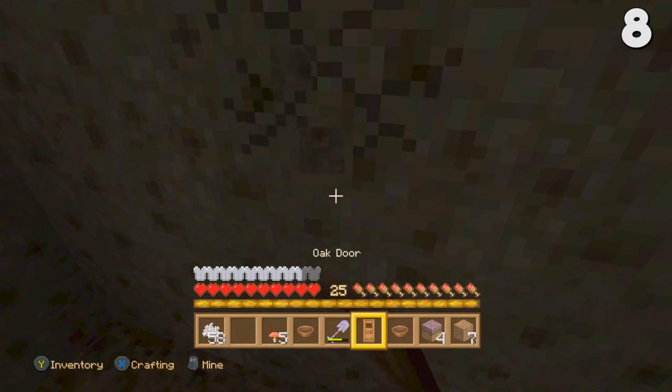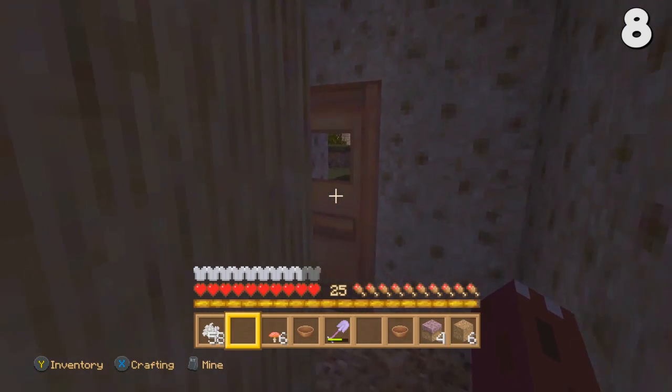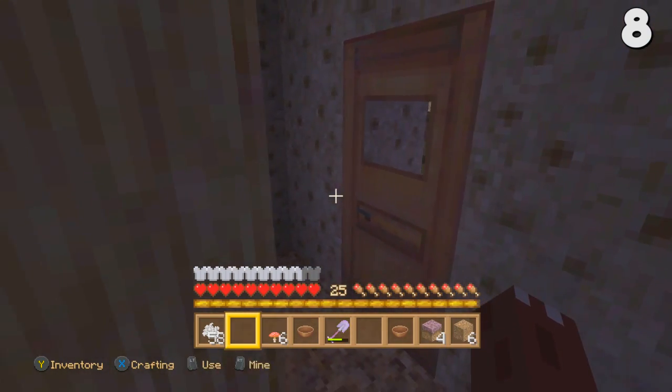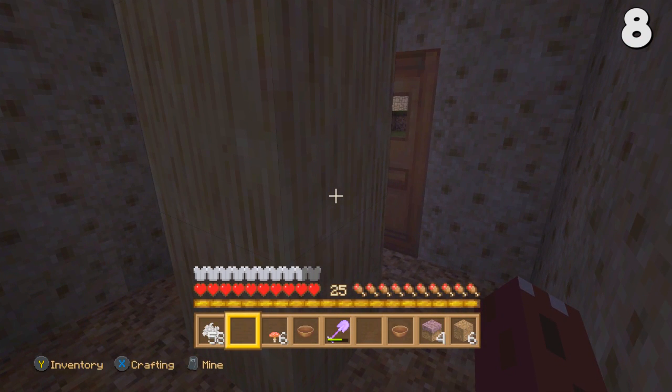We can also even put a door right here. Just like so, and there we go. Now we have our own little pop-up tent. Can get you out of some really sticky situations if you just know how to put it down quick enough.